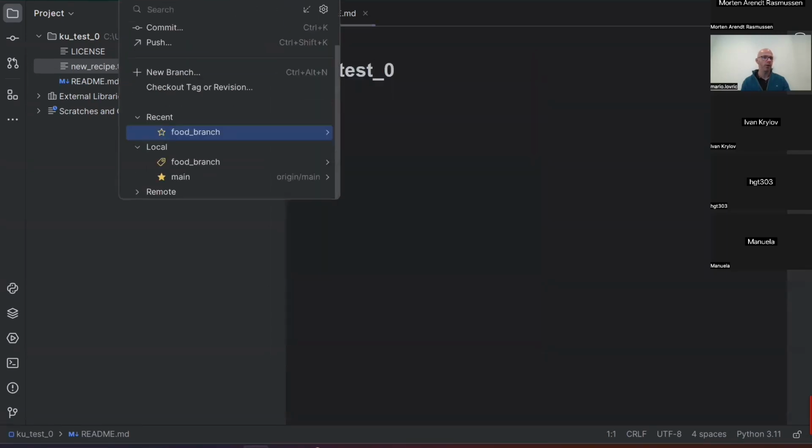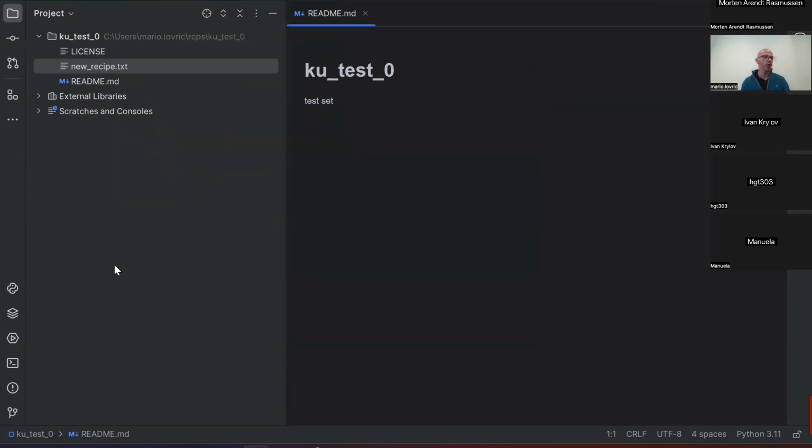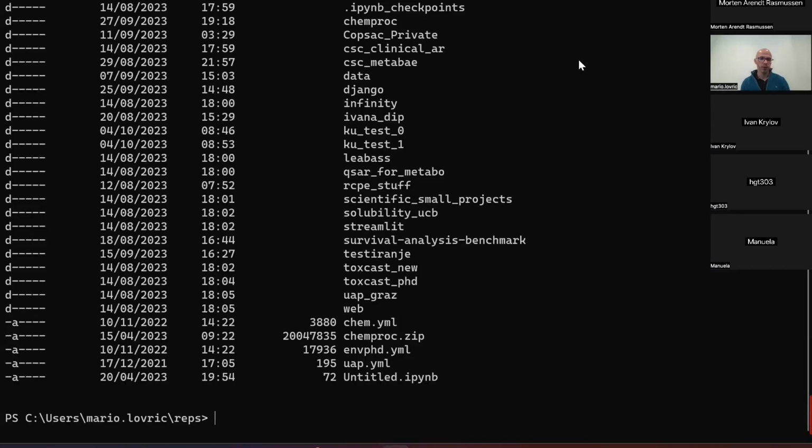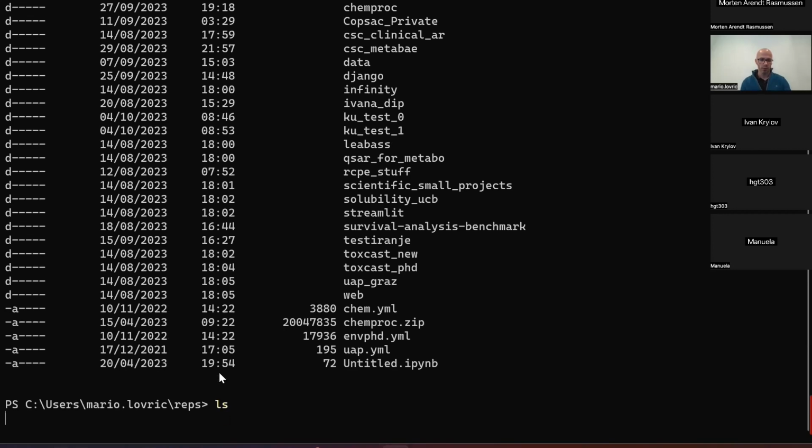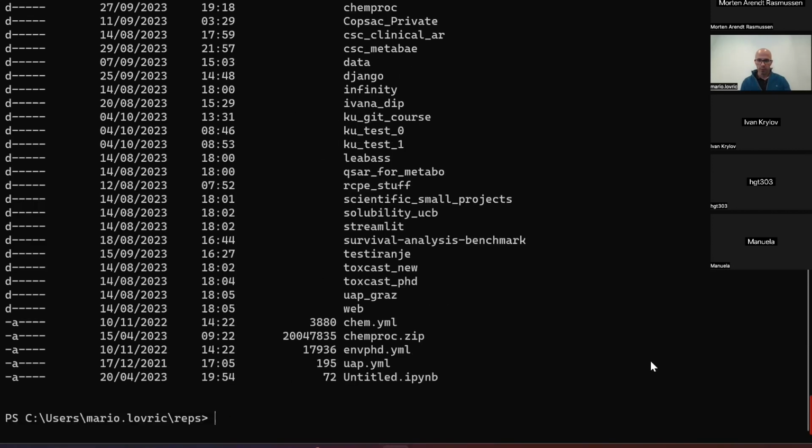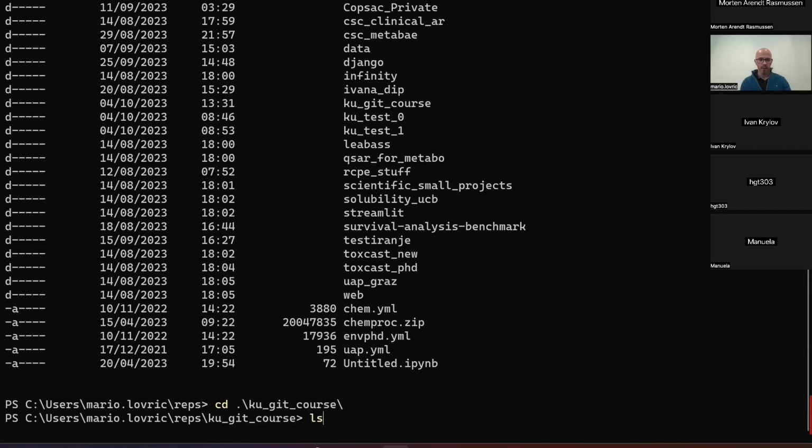So anyhow, here you can see the branches, the main, etc. Commit, push. This is also possible in PyCharm while writing code. I think R must have an option as well. Or you can use the Git Bash, and then, where we are. Yeah. Always issues with this. We are in the git course folder.